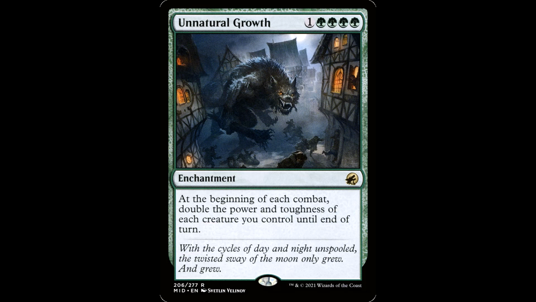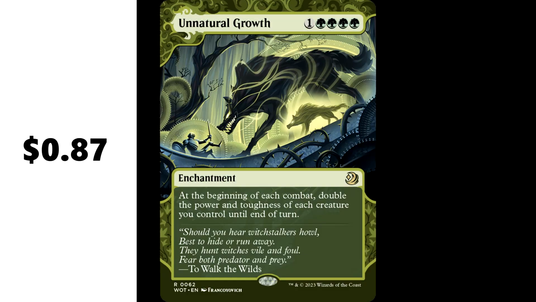This is 1 and 4 green for an enchantment. At the beginning of each combat, double the power and toughness of each creature you control until end of turn. The old art is just an absurdly big werewolf giving the villagers a hard time, and that ain't right, dude. It's probably just some roid rage, dude, but the new art, listen, is pretty cool.